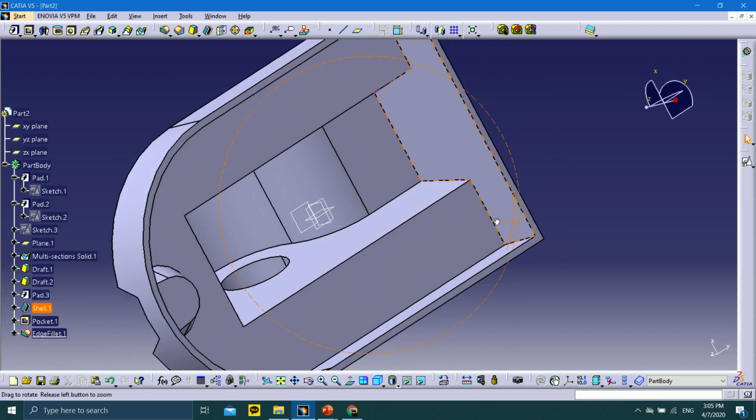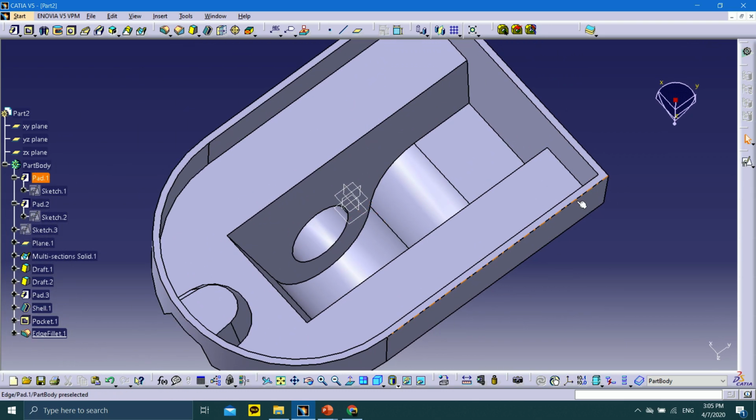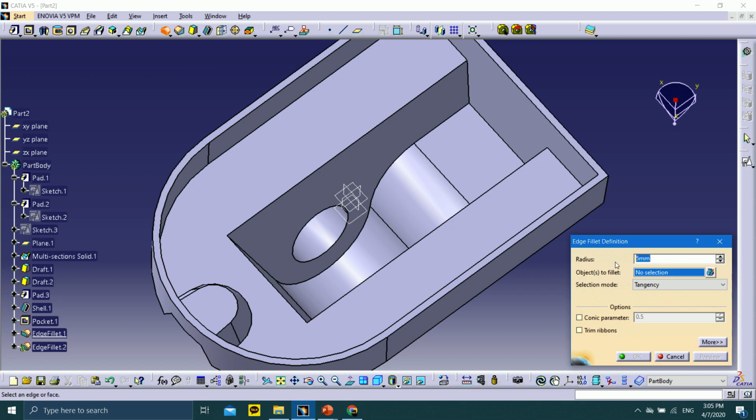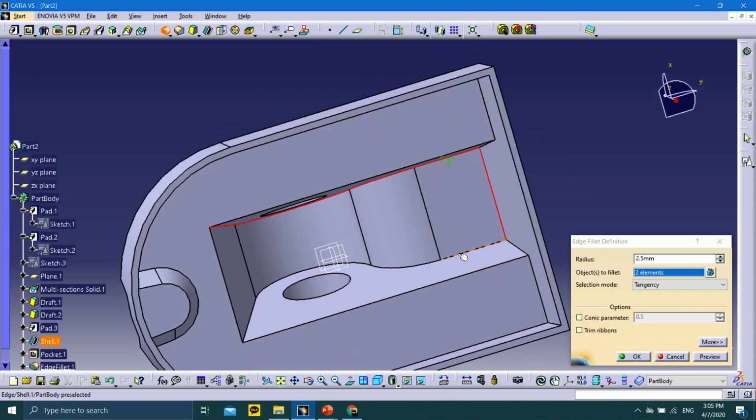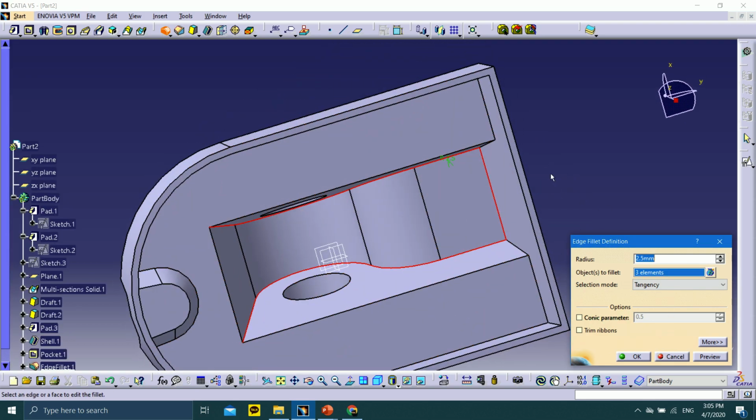And the last job is fillet on this side. On this side it has more radius, about 2.5 millimeter, I think. Right? 2.5 millimeter. This line, and this line.